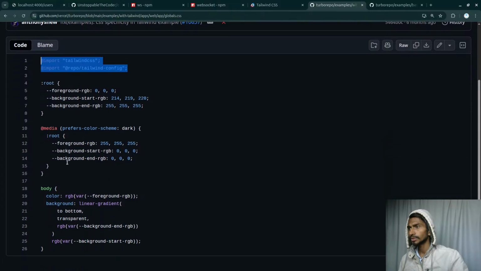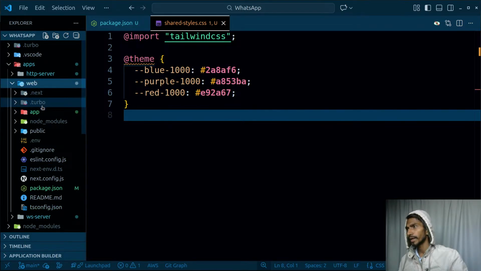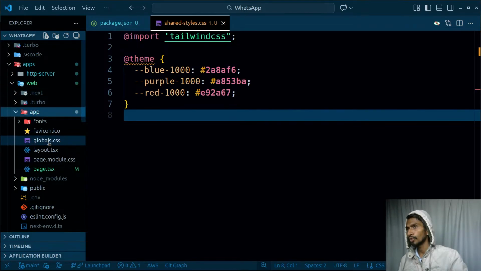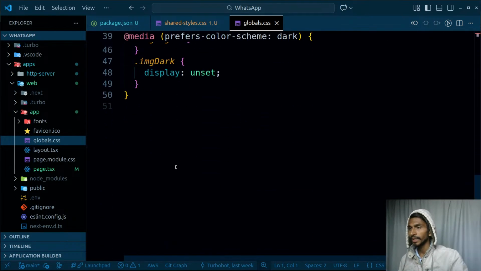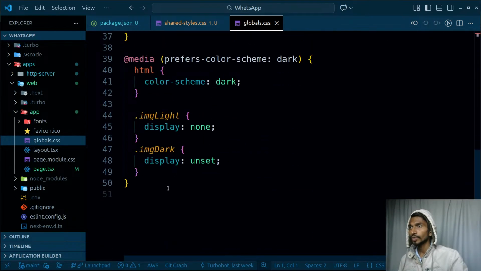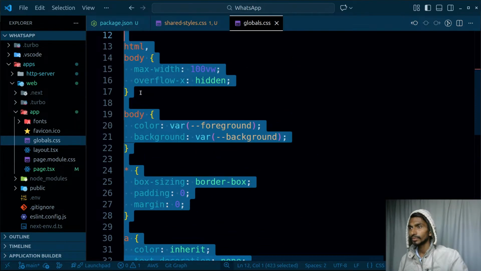Okay, forget about these things. They have media related stuff, root related stuff, body related stuff, but ultimately they have these two things, right? So I'm gonna be having those two things as well. So inside my web, inside my app, inside my global CSS, I do have many things, and I think these are the designs by default. Do I want to have them by default? Not really, so it doesn't matter what they are.